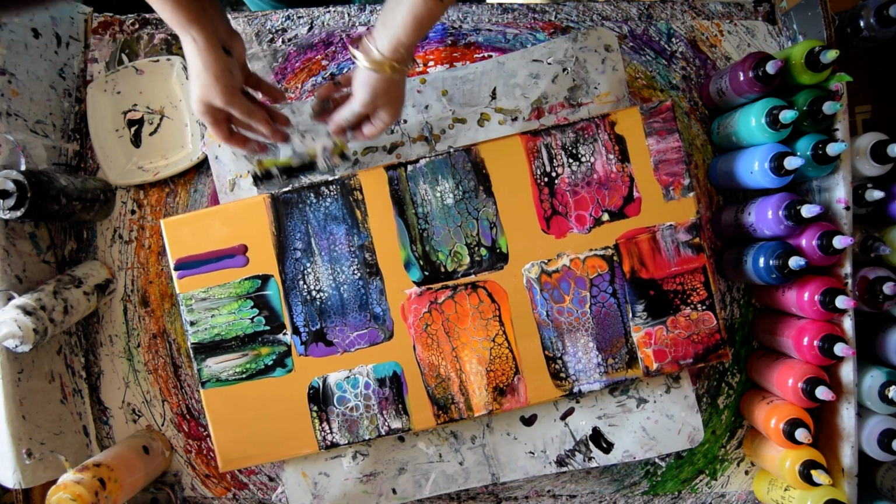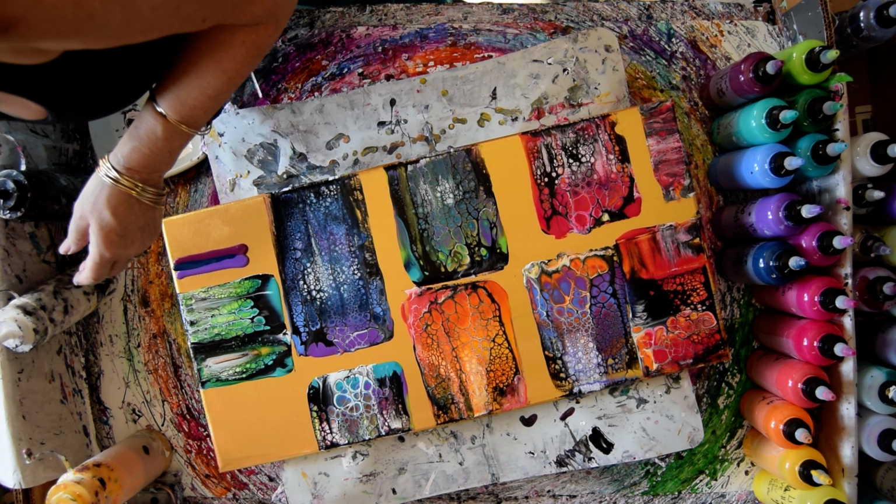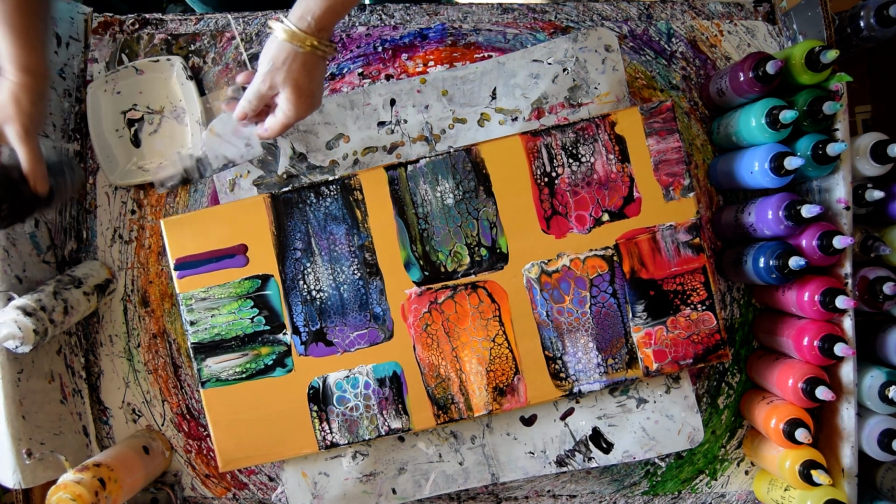I'm going to wipe off my card again. I keep a wet studio rag. I recommend everybody has one. Mine is cut up sweatpants.